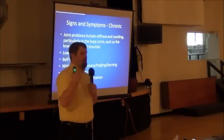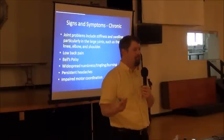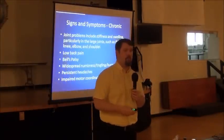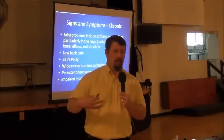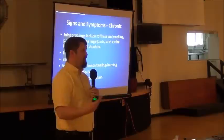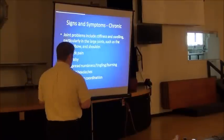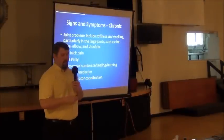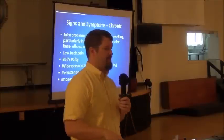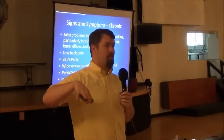And finally, once the Borrelia has started to impact the central nervous system, it does start to impair people's balance and gait pattern. It affects the way they walk. The person might not necessarily outwardly notice it consciously, but other people will notice it, other family members or caretakers. Or, for example, when it gets to be wintertime and there's a little patch of ice on the ground, the person tends to be far less stable and feel less stable. And it might start to feel like that year round.